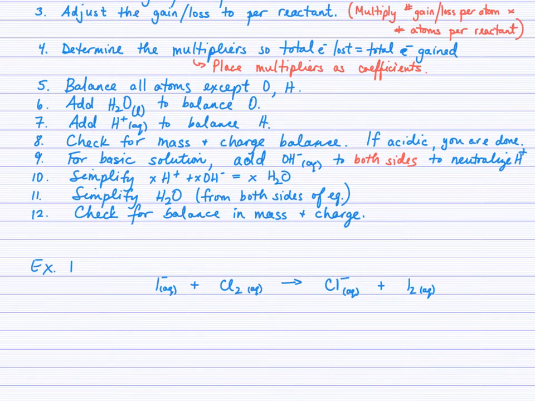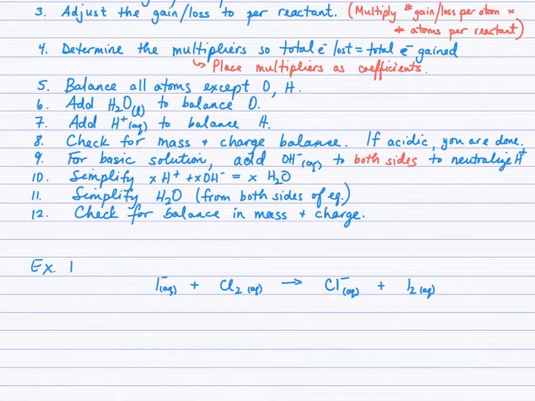Okay, so here's example 1. You'll notice that I have written out this example with space on the left side of the equation and also on the right side. As these equations get more complicated, sometimes we add entities like water or the hydrogen ion or hydroxide ion to the left and right sides of the equation. And so if you start writing your original question at the far left side of your page, you haven't really left space for that. So I'll just emphasize that that's how I wrote this example to start.